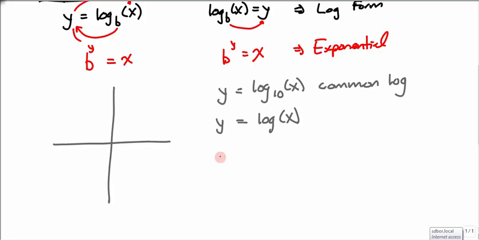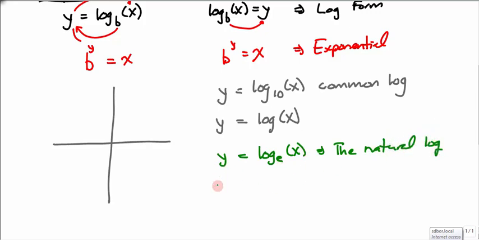Another graph that you're going to see, or another way that you're going to see this, is written with natural logs. So if we have log base e of x, this is called the natural log. And we call it the natural log because the base is the natural number. Now you usually see this one not written as log base e of x, but written as ln, so ln for natural log, of x. And again, you won't always see parentheses after the argument of the log, but I usually try and put them in just to clarify what's going on here.